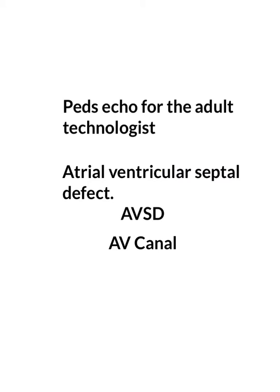We're going to talk about atrioventricular septal defect, which is also called AVSD. That's the newest name for it. The old name, which I'm more used to, is AV canal. And before that they used to call it atrioventricular endocushion defect. I think that's what it was called. So there are several names for it, but ultimately you will probably hear AV canal more than anything. But remember that AVSD, or atrioventricular septal defect, is what they're calling it now. So anyhow, I think we should get started.